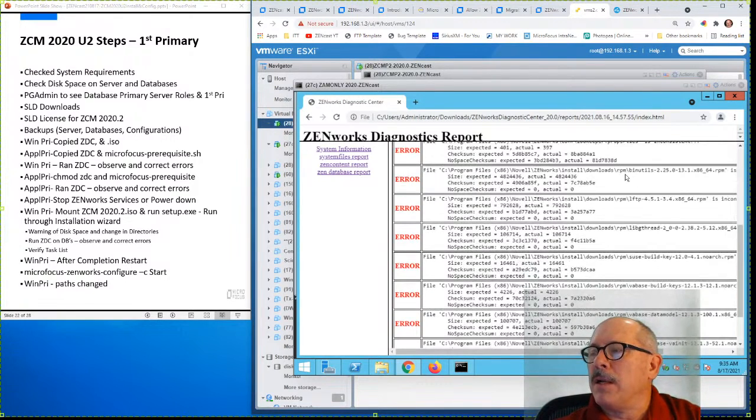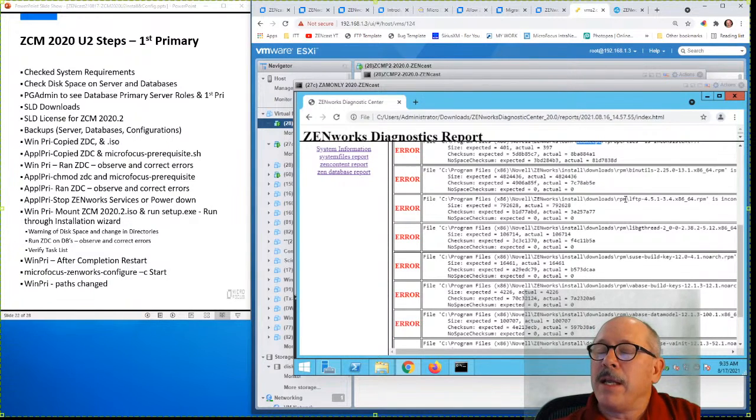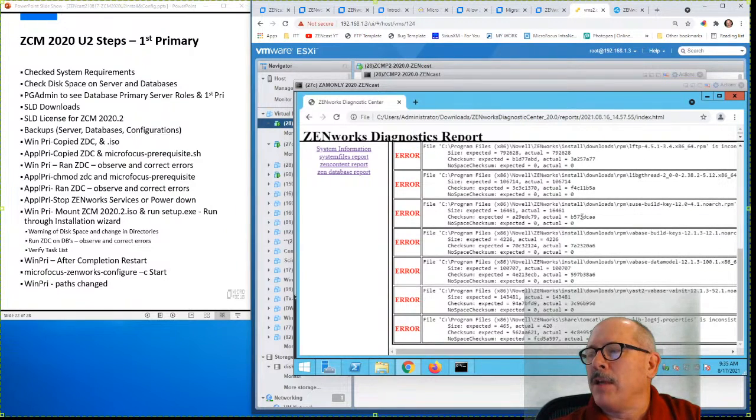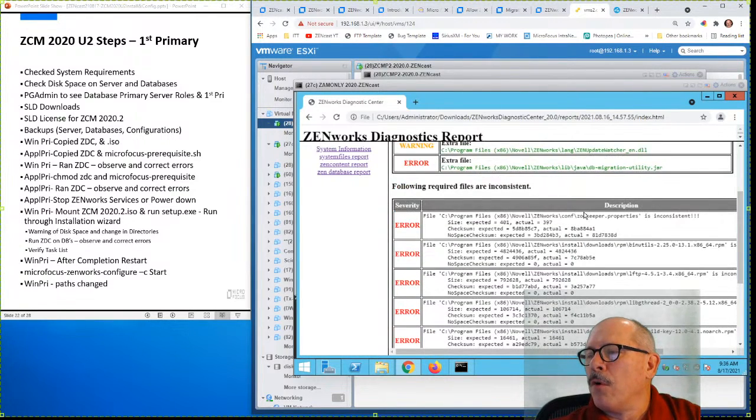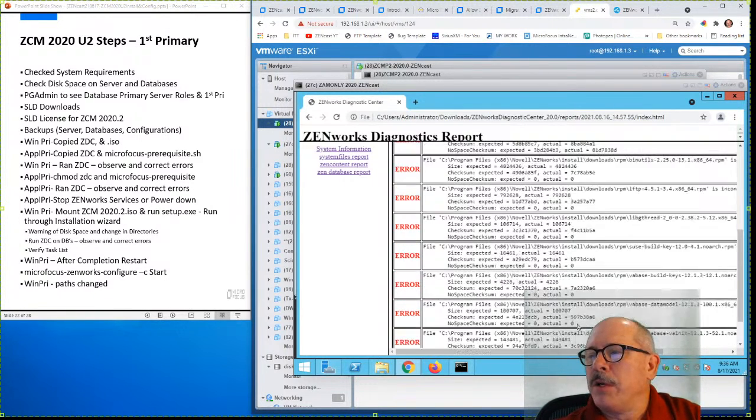It also sees some download issues. In this particular case, we're not running Zookeeper, so we're not too concerned about that one at this time. And again, this is my test environment. If you're uncertain of any of these issues, because there are some TIDs out there that will help you through going through ZDC, please contact us and we'll make sure that you don't have any issues along the way. You can see in downloads it's missing some things, or there are errors for inconsistency. We're going to be recreating those because we're doing an ISO install, so these should be corrected after we're done.